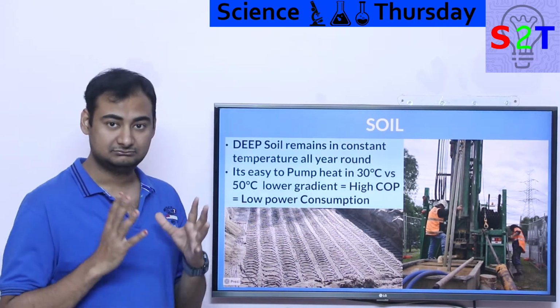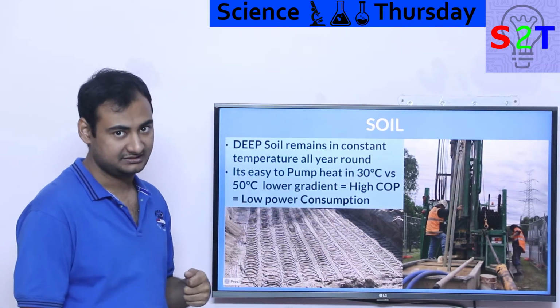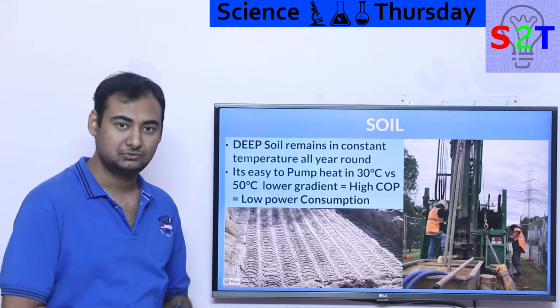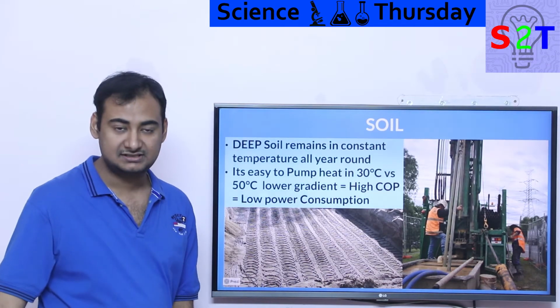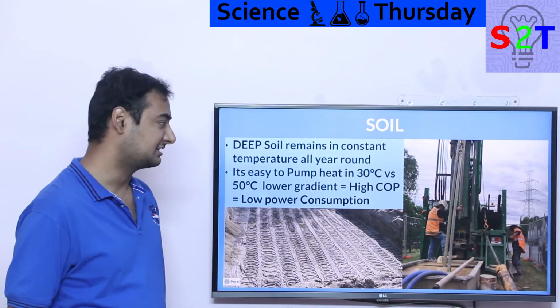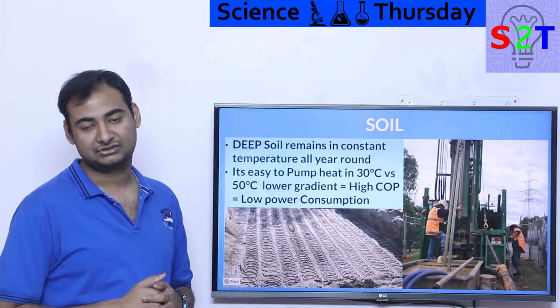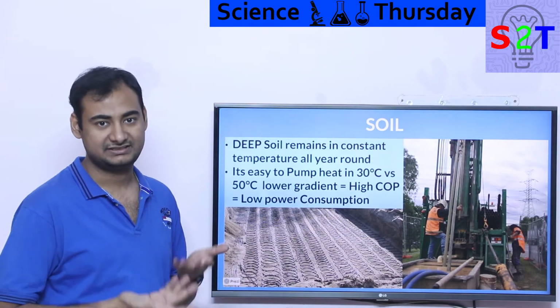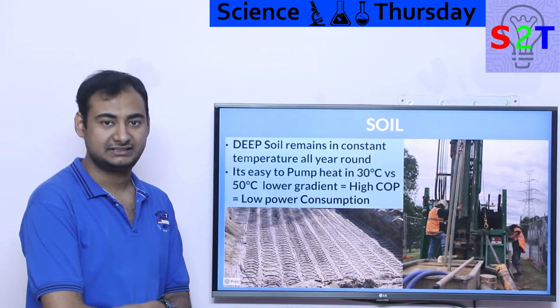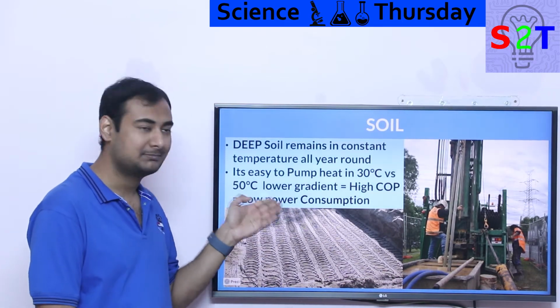So this translates to, it's easy to pump heat into 30 degrees Celsius versus 50 degrees Celsius. For us, let's say we did a ground loop system. The ground would be, let's say, 30 degrees Celsius and our air is 50 degrees Celsius. The compressor would love to dump the energy into 30 degrees Celsius. Like, bro, I was made for this, I can do this efficiently. And if you try to force it to do 50, it will work. It does work. It's just that it will consume my electricity bill like there is no tomorrow. So that's the whole point, and that's why every Tom, Dick, and Harry wants to do this: lower power consumption.